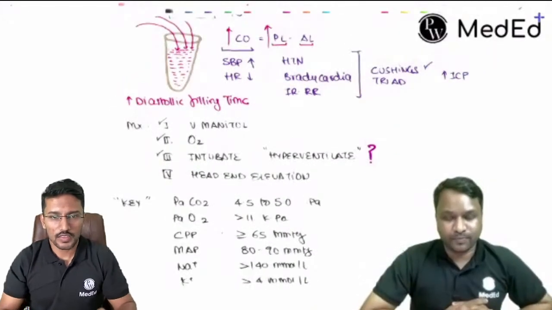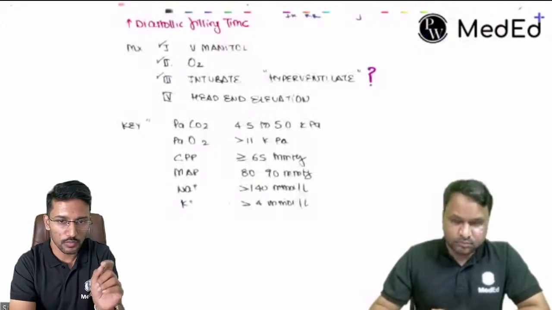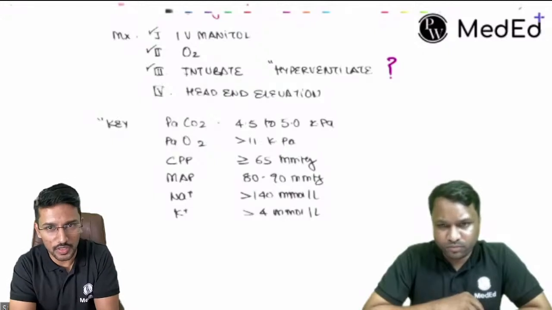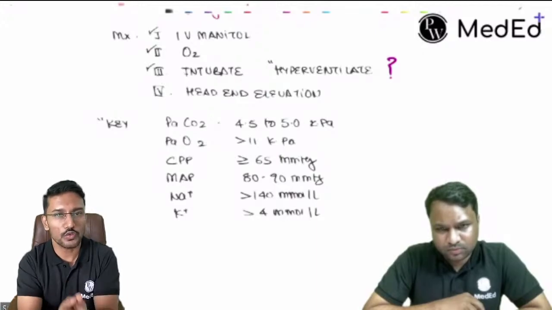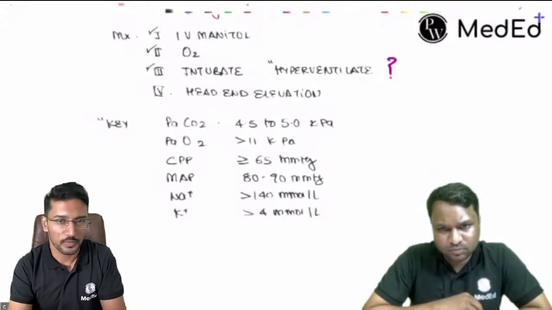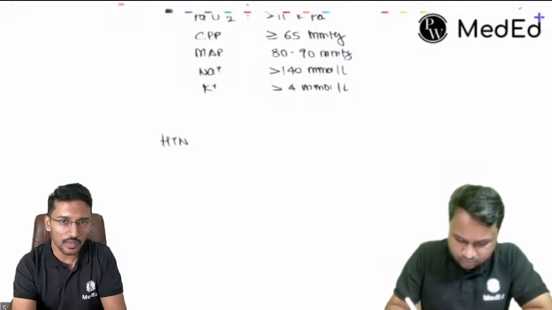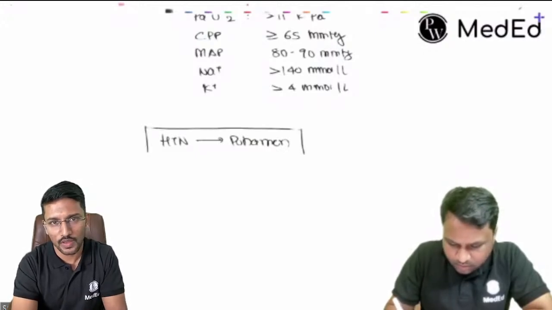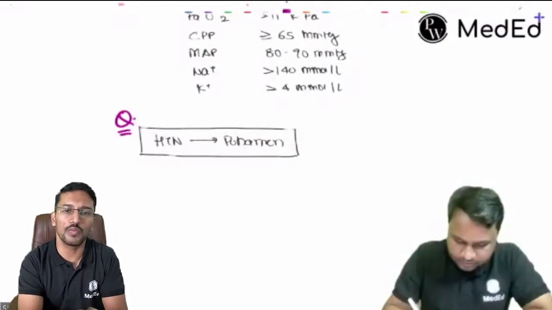Thank you, sir. Okay, so guys, only one or two more points to be added here. Number one, there can be an MCQ asking you what is the most common non-traumatic cause for intracranial bleed, and your answer should obviously be hypertension. And if hypertension is the most common cause for intracranial bleed without a trauma, they can also ask you what is the most common site where hypertensive bleed can happen, and your answer should be putamen. The rest of the things we will discuss in the sessions on hypertensive emergencies. Just be aware that the most common non-traumatic cause for the intracranial bleed is hypertension, particularly intraparenchymal, and the most common site for hypertensive bleed is putamen.